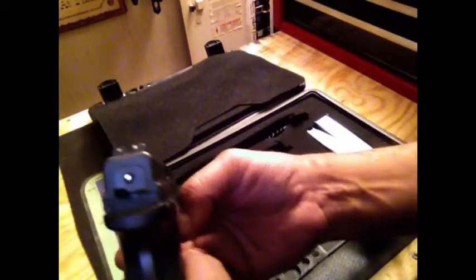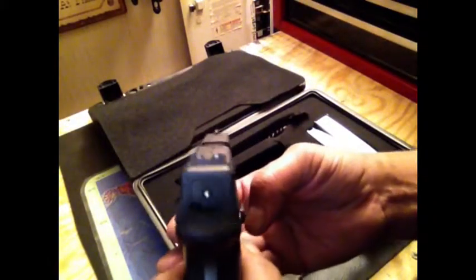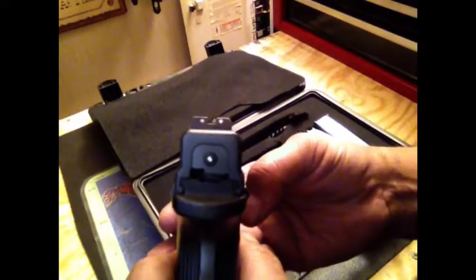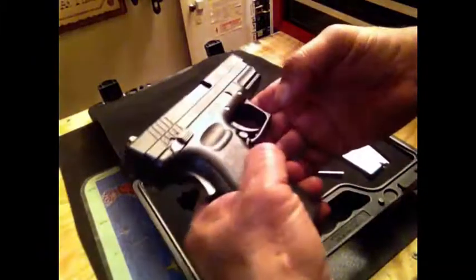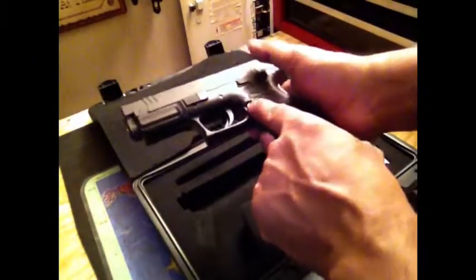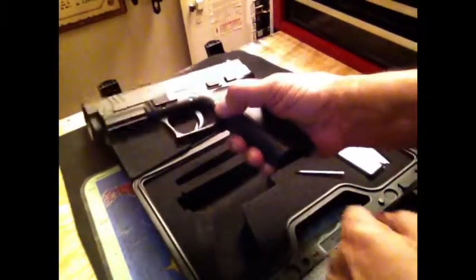Look at the rear sights here. Let me see if I can get this centered. See how well you can see those rear sights, and the front sight is also extremely easy to pick up, whether it's a dark or a light target that you're up against. The gun further has the regular standard 1911 style magazine release button.